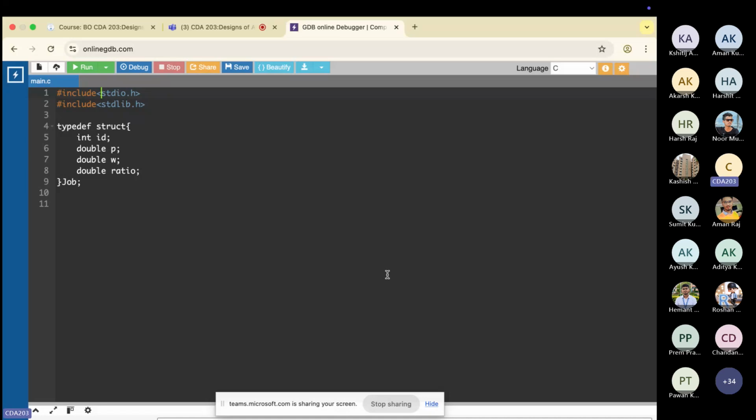If you are using functions and declaring the variable inside the function, then you don't need typedef, but generally typedef is used to define the variables. And job is the name of that variable. See, the structure is the type of the variable, the data type. Okay, and the variable should have a name, and that name is job.